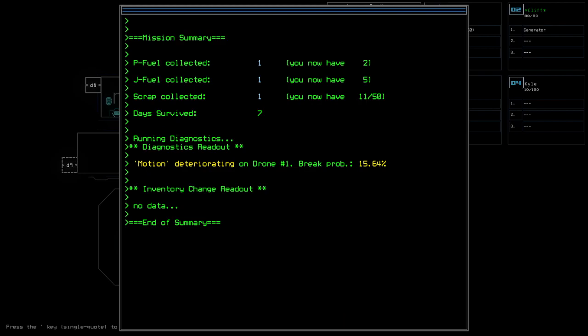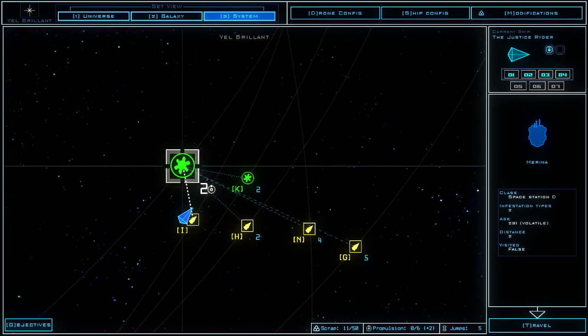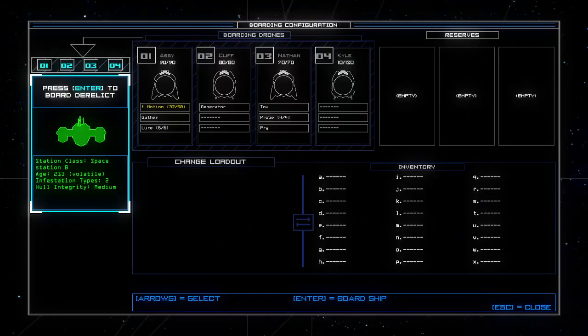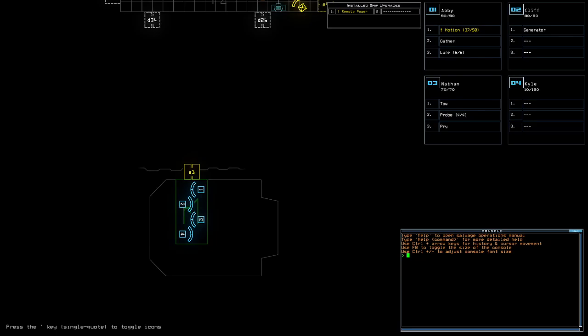Oops, you don't say jip. That's bad. Motion deteriorating, breaking probability. Nice. Okay, so we want to go to E or K. Their ages are different, and their letters are different. What feels lucky, B or D? The Marina or the Bolstradridi? Clearly, that's the one. Crew 5 and B. What do you got up there?